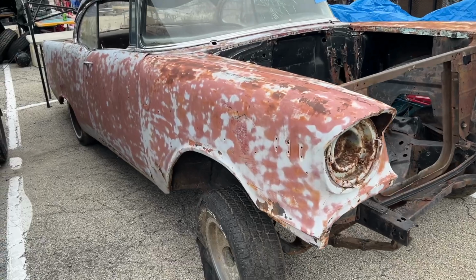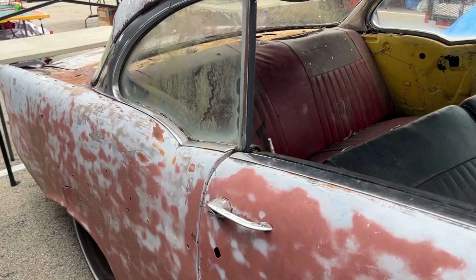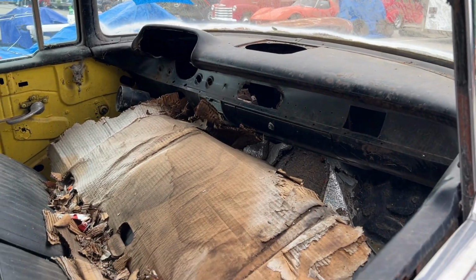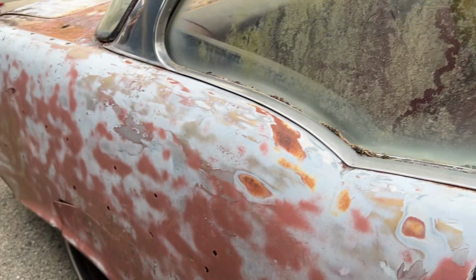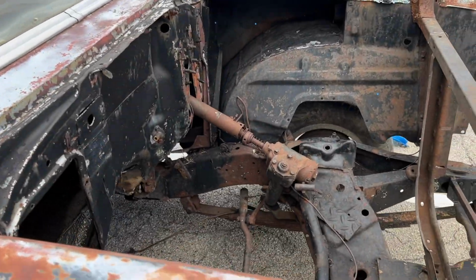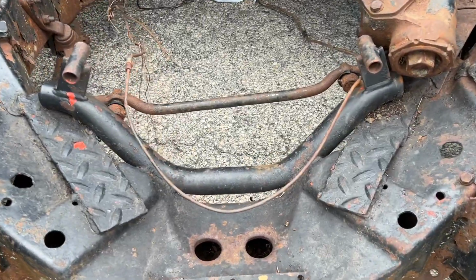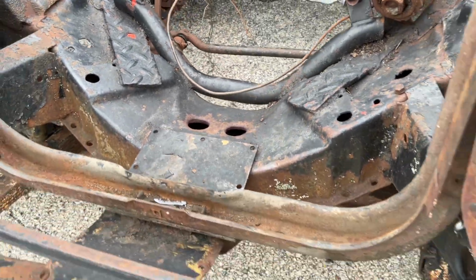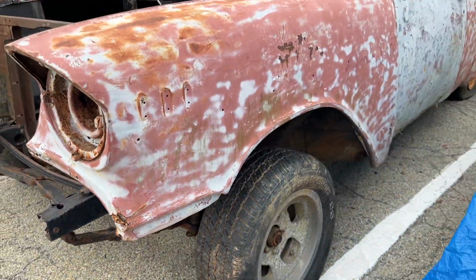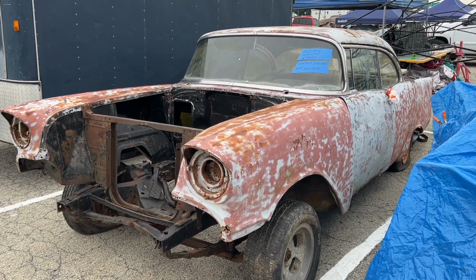One of the cheapest and roughest projects on the property is this 57 Chevrolet. It's a two-door hardtop, but this thing has been somebody's old race car at some point in its life. You can see it's been yellow at some point. You can see it's had a lot of different paint jobs and primer and work that's been done on it, a lot of Bondo in there. But underneath the front of it is where it got interesting to me, because look at this custom cross member for the engine mounts. And then you look further, it's got a straight axle under it with leaf springs. You know, this was legitimately somebody's gasser at some point, but it is rough.